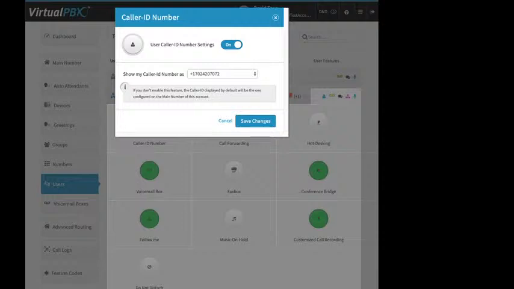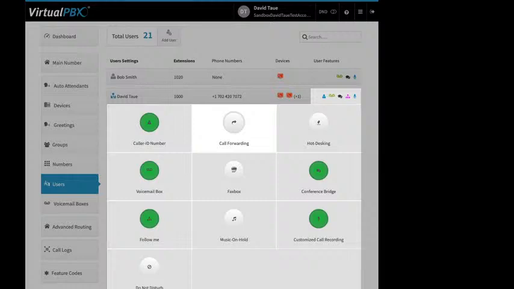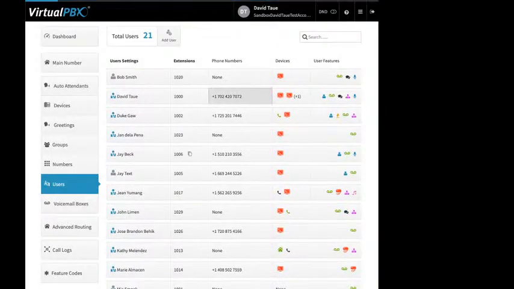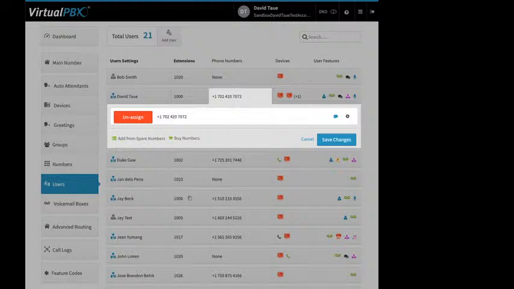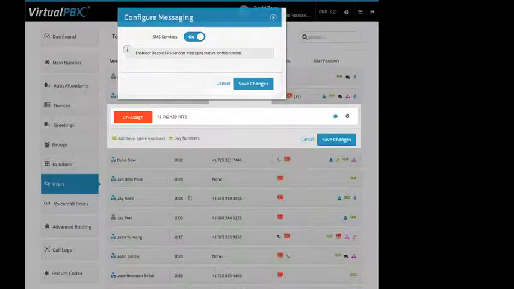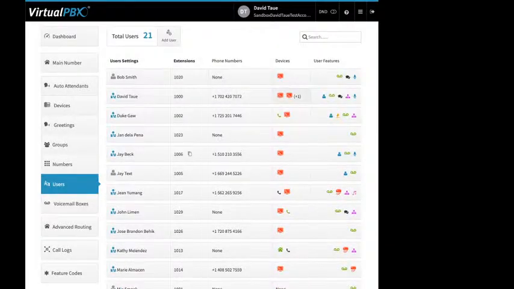For those of you who are interested in the business SMS service, you do need to have a phone number on the user. Again, business SMS is on certain plans, so you'd want to talk to account services if you're interested in that. Once they have a phone number, what you would do for business SMS is, under the phone number here, click on the little gear icon to turn messaging on. Now this user actually won't be able to use business SMS just because I have multiple devices, and I have follow me enabled.